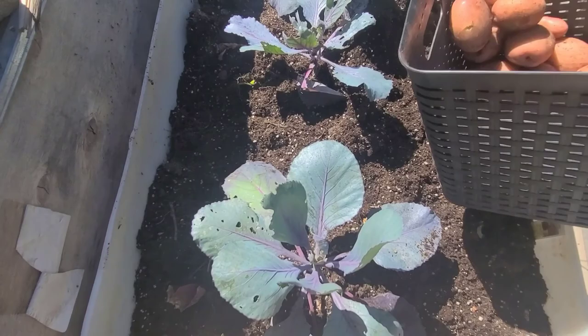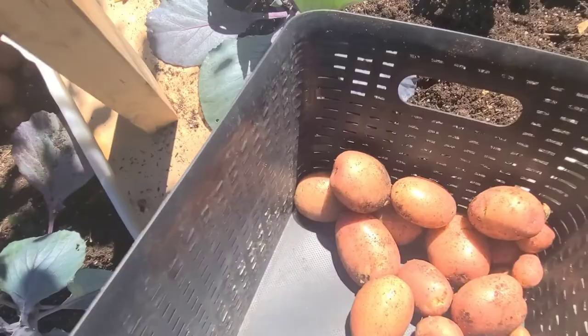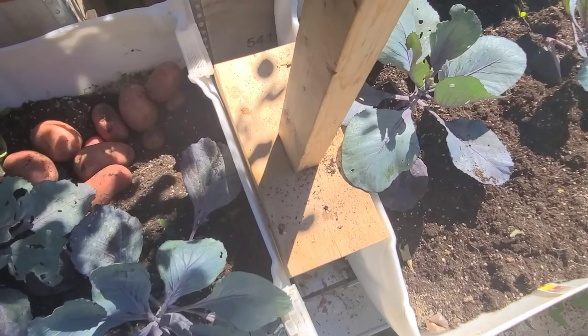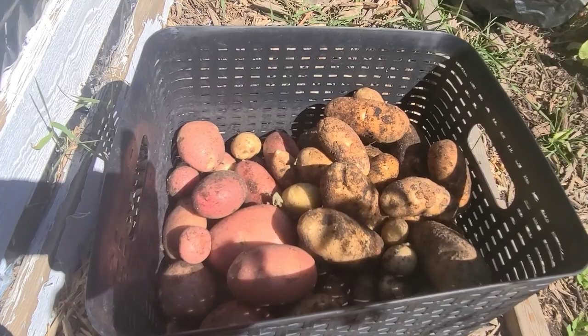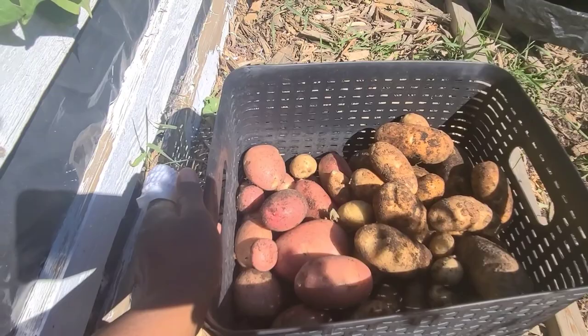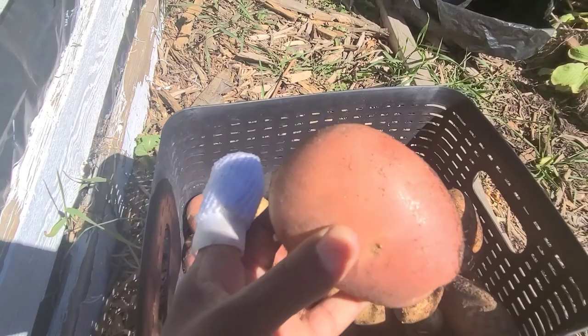So this is the harvest from this bed. That's the harvest from the previous bed. So these are all the potatoes I'm going to be harvesting today. I'm going to put them together so you can see what my harvest is like. So this is my harvest of potatoes. This is the best potato harvest I've had in the few years that I've been trying to grow potatoes. Most times they are usually maybe this small size or around that or a little bit bigger, but I've never had this much and this size, so I'm quite happy.